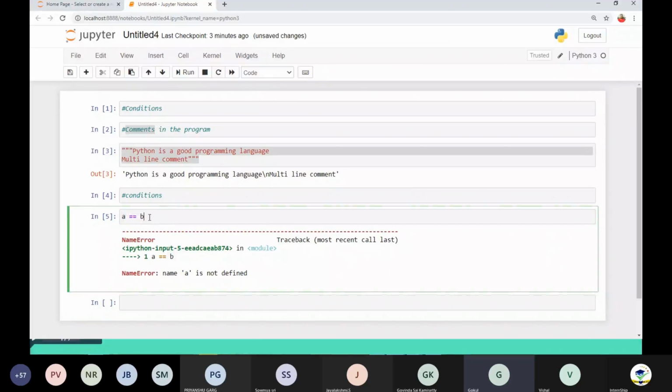When this is equal, this can continue. Everything has an opposite, right? So what will be the opposite? Not equal to. If a is not equal to b, you can proceed. I'll show you in the code. You always know this is less than, this is greater than, and there are greater than or equal to, and less than or equal to.